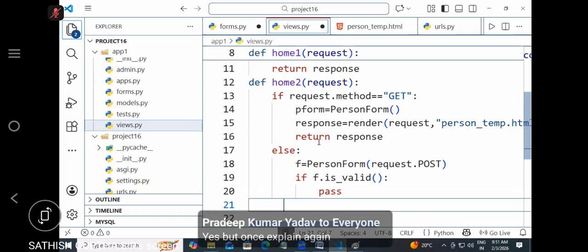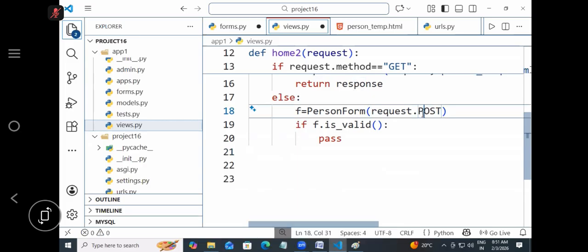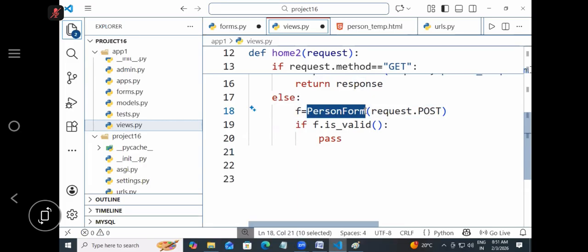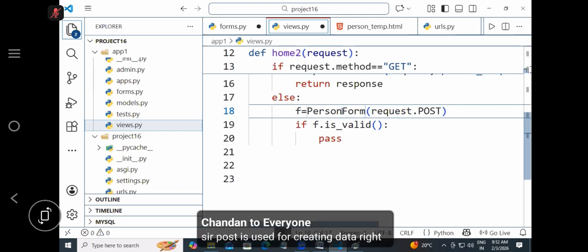What we are doing is reading data. We read the input data and store that data into what? Form. Why? For validation. But how can you do that validation?